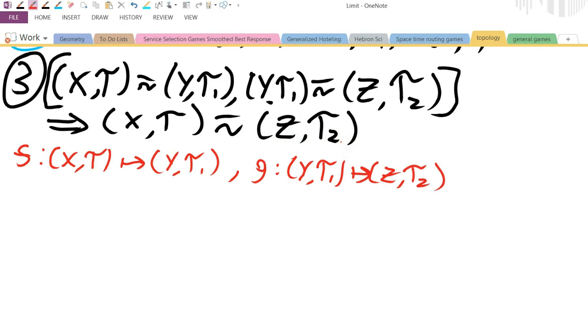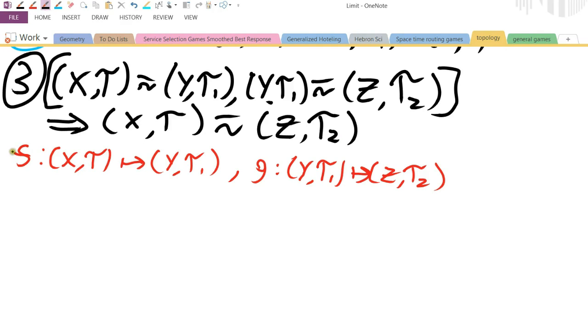Okay, so given all this, how are we going to prove point 3? Well, what we want to do is construct a homeomorphism from (X, tau) to (Z, tau 2). And for this, I propose the composite map.